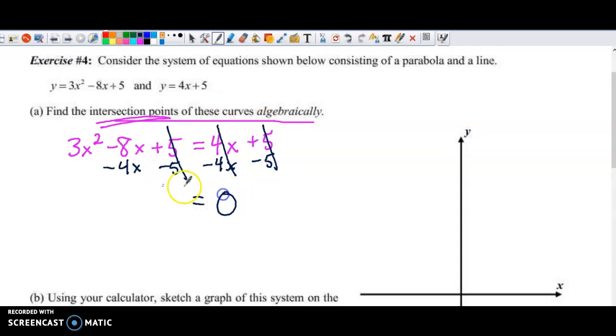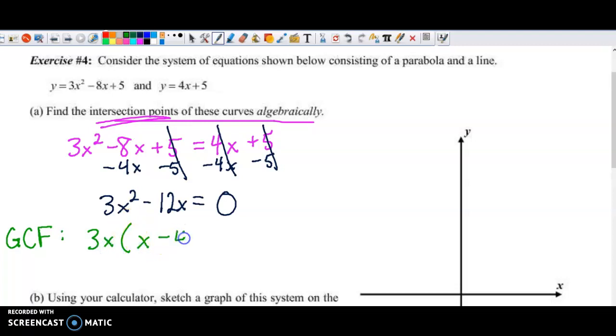On the right side, you have 0. On the left side, you'd have 3x squared minus 12x. So from here, what I would do is just the greatest common factor. Greatest common factor is 3x, and you're left with x minus 4. So based off of this problem, we have either x is equal to 0. I guess you could write 3x equals 0, but just like in 1c, we don't have to concern ourselves with 3 because that's only true if x equals 0. And then same thing with x minus 4 equals 0. That's only true if x equals 4.